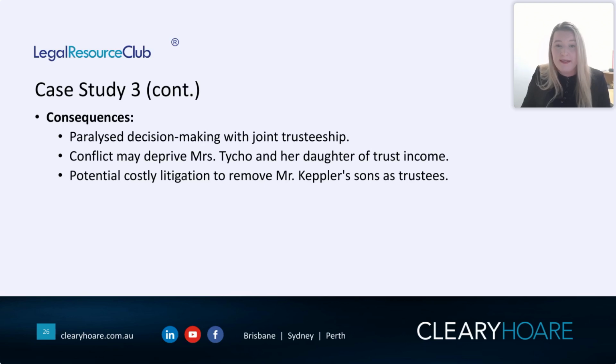By firstly just saying that the wife on her own was to be the appointor of the trust on his death. That would have completely resolved this situation, and there would have been no right of the 2 adult sons to the income of the trust. But that's just an example as to how a poorly drafted trust deed together with poor succession planning can completely fail on a client's objectives.